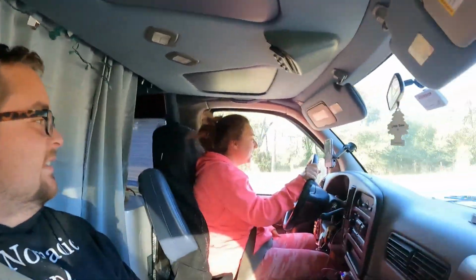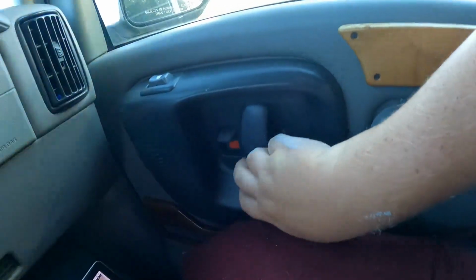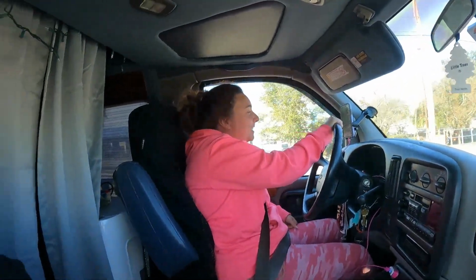All right, guys, now that Sam has fixed her door. I guess when she hurt her wrist, when she goes to close the door, she uses two hands, and she was holding on to the door release. So she goes to close it, she makes the right-hand turn, her whole door goes flying open, and she almost fell out of the damn van. Zooming in on my damn face!